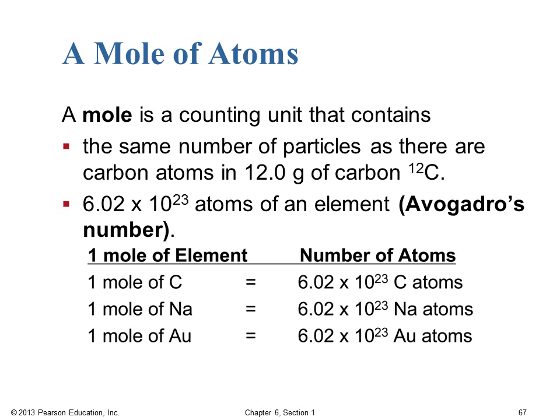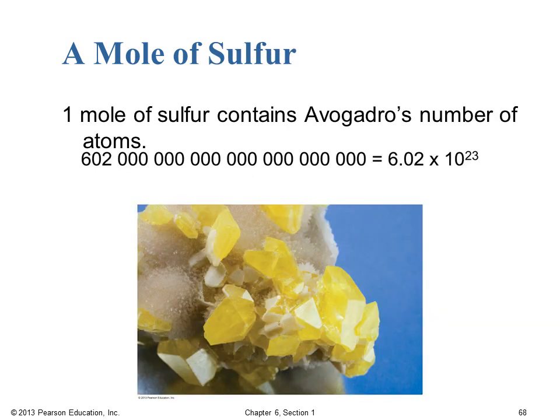You have a mole of potato chips. You have 6.02 times 10 to the 23rd potato chips. So it's just a number that's used to represent how many you have of something. All right, and so here you see, again, it's a very large number, and so that's why we use the scientific notation of that number.